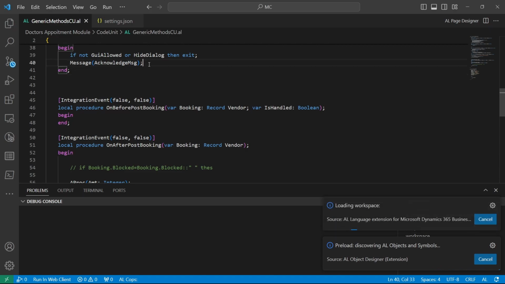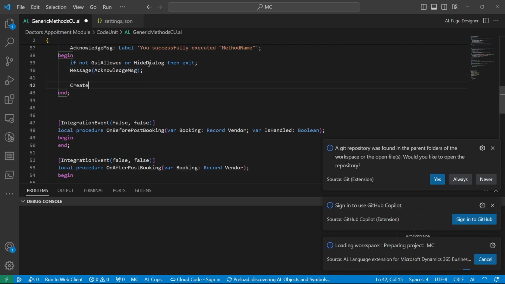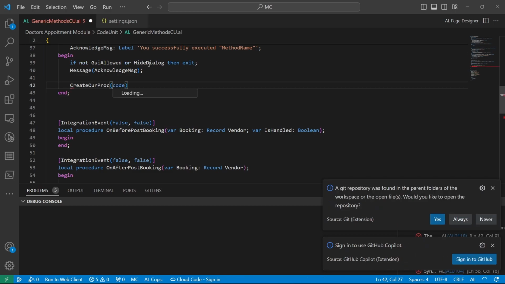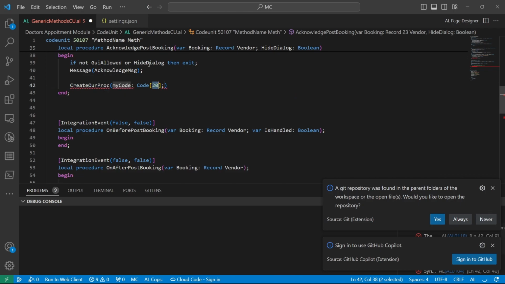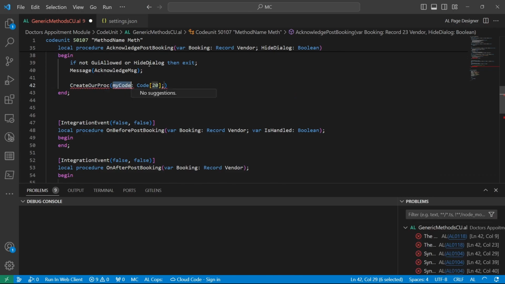And now in the event that we create our procedure, then it won't do anything. And maybe code, okay, let's say document number, then it might not do a lot here.